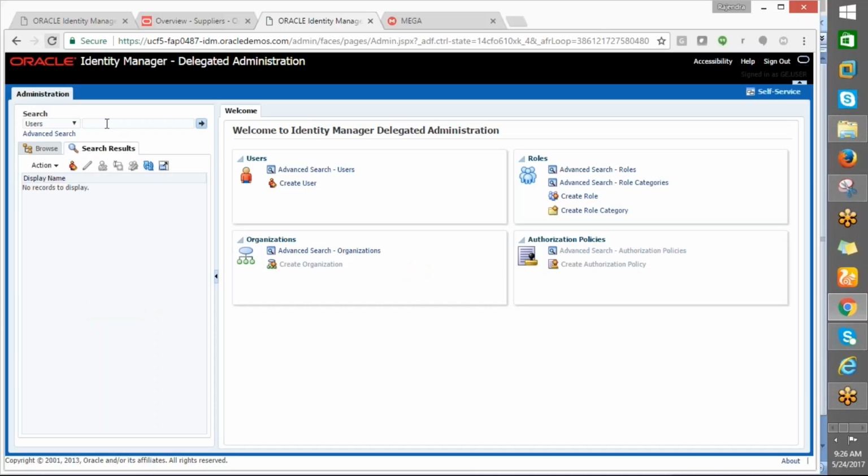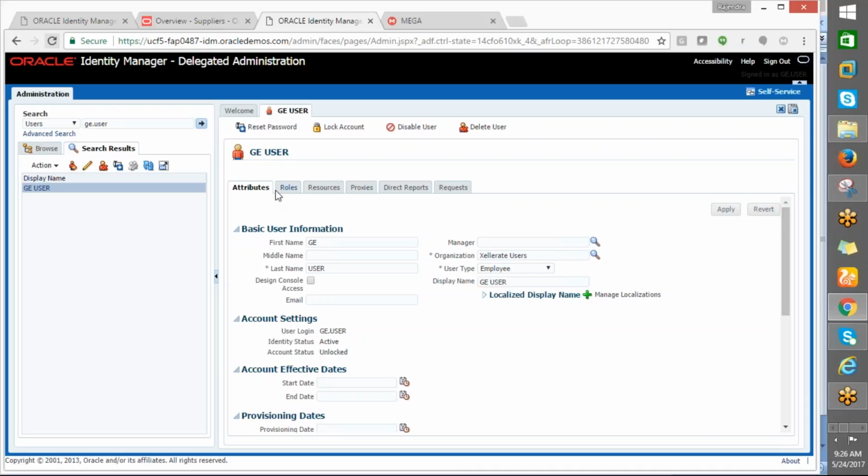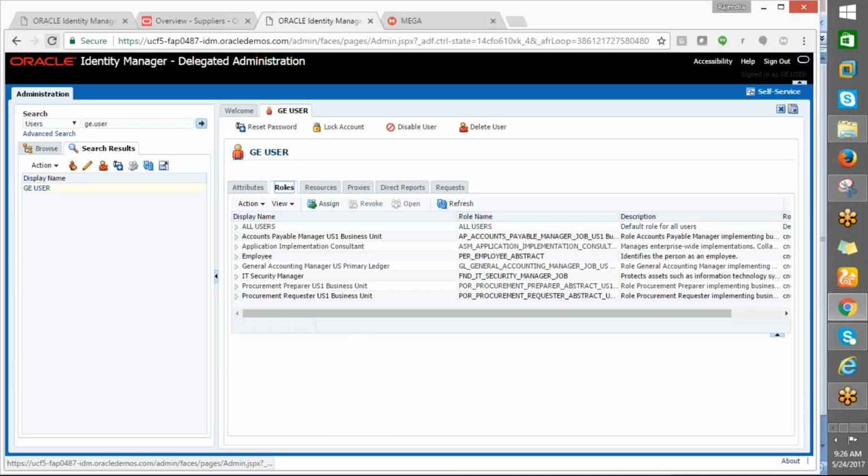Ours is G user. Search it. Yeah, click on the roles and here click on assign.